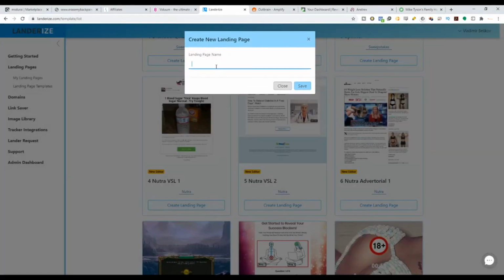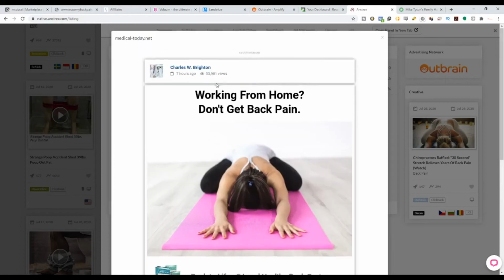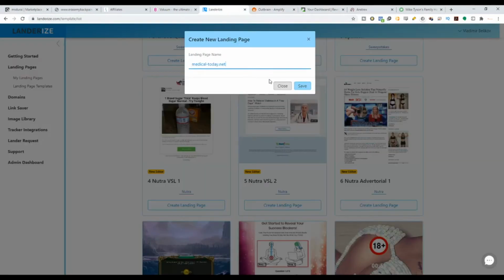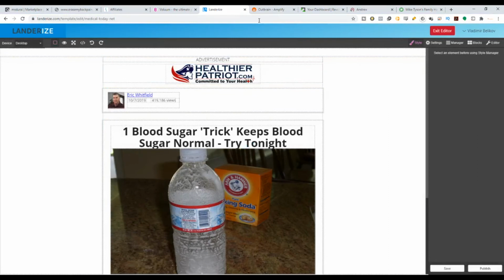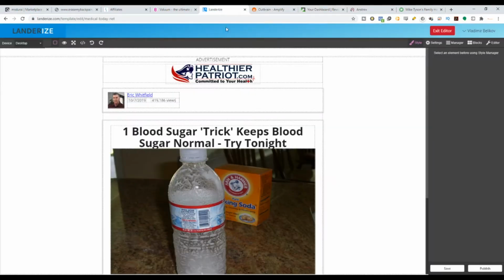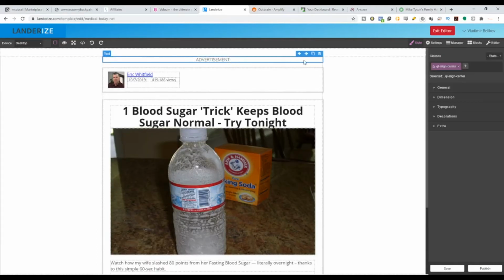We're just going to name it whatever they named it, guys. They named it medicalnet.com, so we're going to just name it like that. For example, it's very easy to do this, guys. I'm just going to show you. So look at that, they do not have this advertisement. They want to have an advertisement, but they don't have this one, so I'm just going to delete this advertisement.